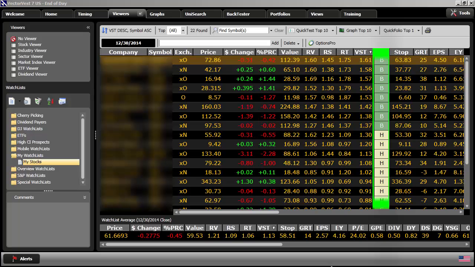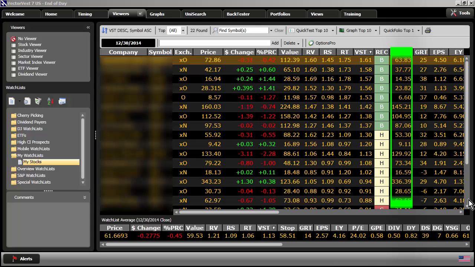Remember, we're leaving emotions at the door when it comes to trading. The rule for a sell rating is simple: it's below the stop price. So let's take a second to look at that. The stop price is a threshold for when to sell a stock, kind of like a line in the sand. And it's customized for each individual stock in VectorVest. It's higher for weak stocks, stocks with low RV and RS, and lower for strong stocks. That means riskier stocks get sell recommendations quicker.